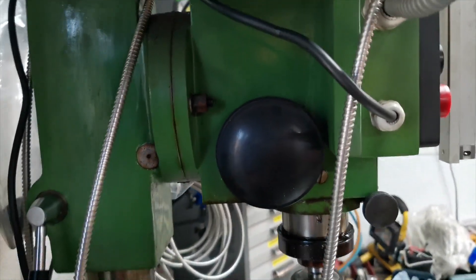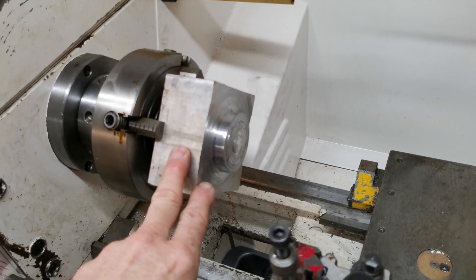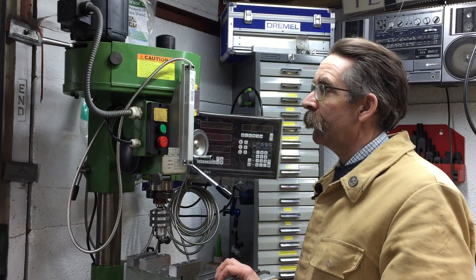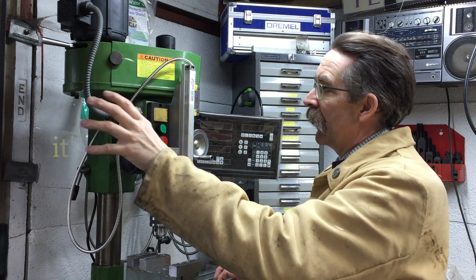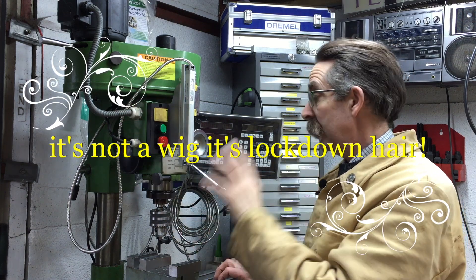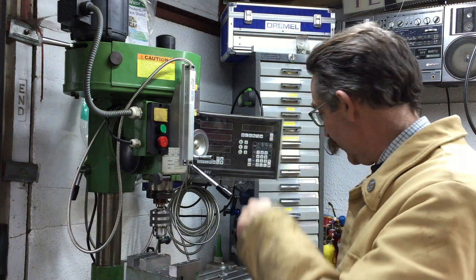Because the head swivels you can't mount it behind at the back, so this is what we're going to attempt to do. I've got a bit of aluminium big enough to bore out to make a clamp to go on the bottom of the spindle. The first thing to do is strip off the encoder and bracket I made and the power control box and leave that to one side. I might need to use the mill to do some of the procedures when making this bracket assembly for the quill.